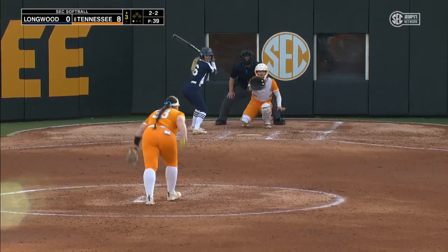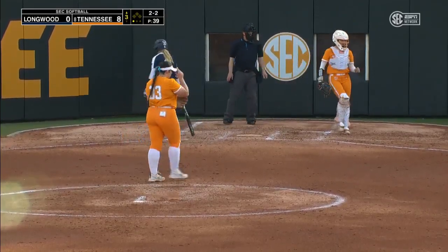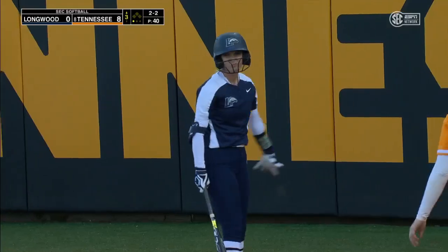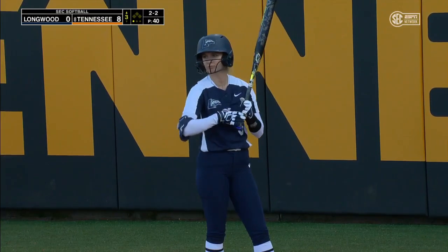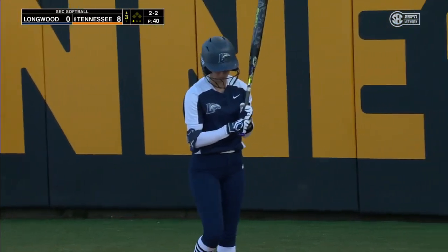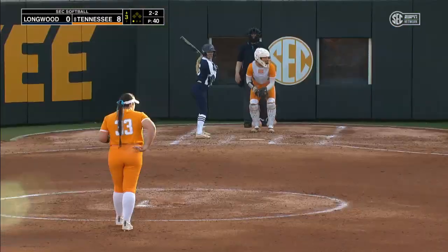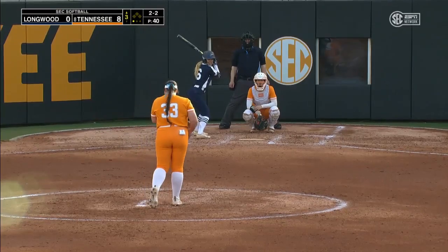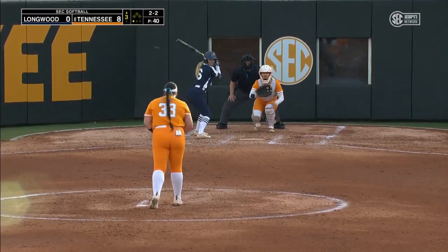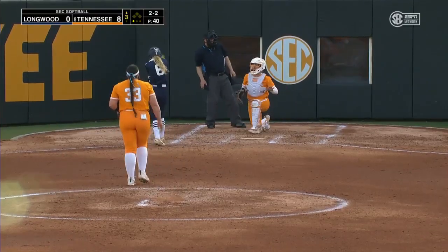Only 1 base runner on an awkward infield single. There's her changeup. Drake does a nice job to foul that off, keep the at-bat extended. I started every game last season at Houston Christian, was 2nd team all-conference down there at Lone Star State. Trying to fortify the back end of this Longwood lineup. Spoils another.